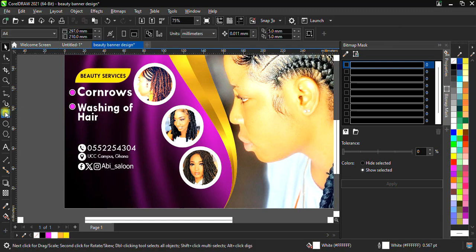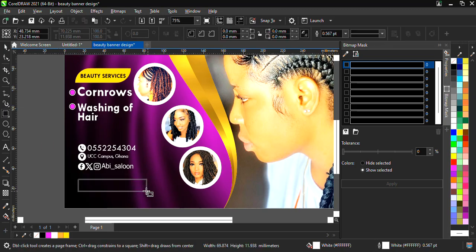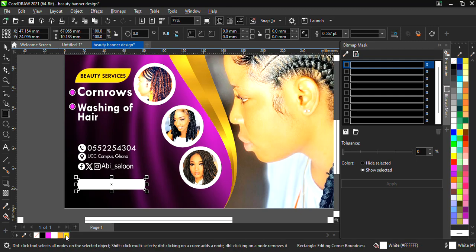Alright, we're going to create a shape right here once again. Take off the outline and we are good to go.